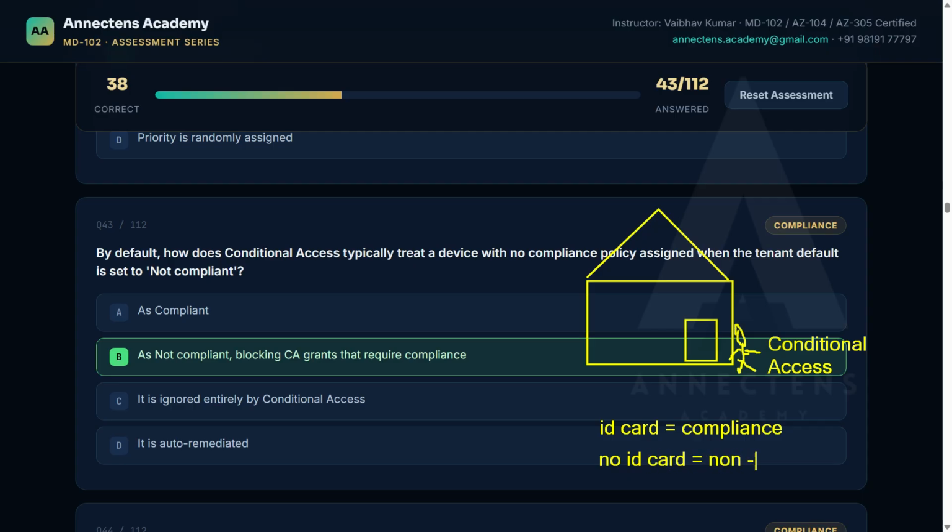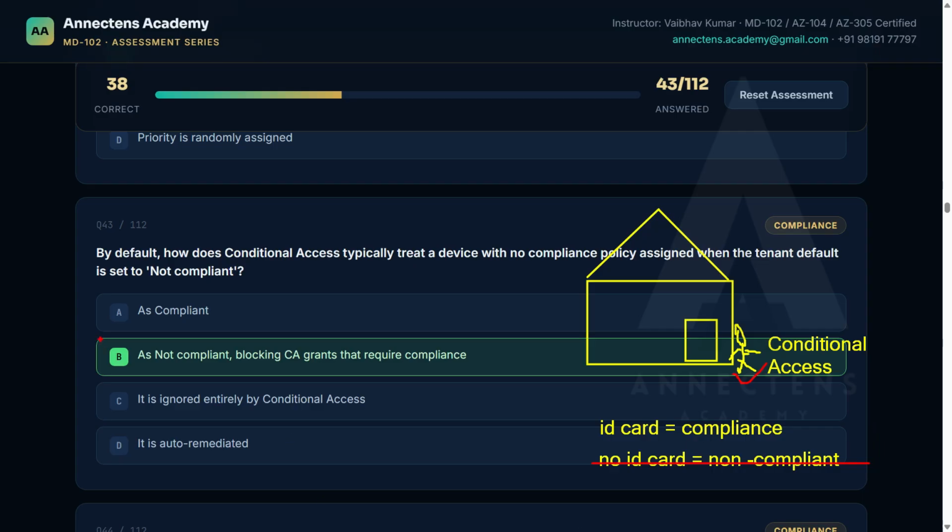He's a non-compliant asset, right? So will I be allowing him inside my gate? Will this conditional access allow me to go inside if I don't have any ID card? No, right? It will block me. It will say, no, you're not authorized. Until you have an ID card, you will not be permitted to go inside.